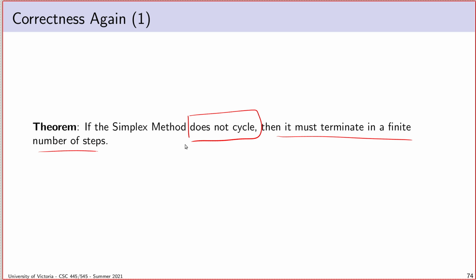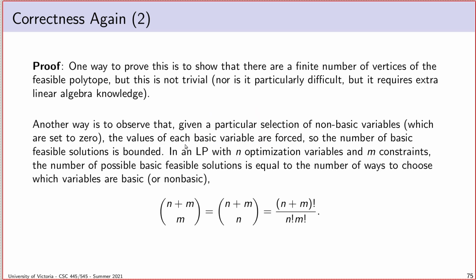To demonstrate that fact, I have to establish two points. One of them is that I need to show that there are only a finite number of different vertices I could possibly visit. So that's a key point. And I can do that in two ways. I can show that there are a finite number of vertices of the polytope using linear algebra, which wouldn't actually be that high level, but maybe some of us don't have the same background that others do. Given what we already know in this course, we can also just talk about dictionaries a bit.